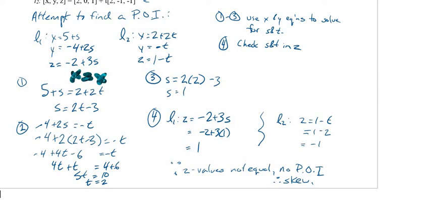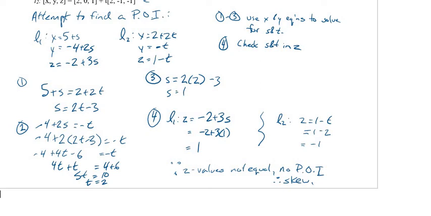Then part 2, we're going to set y equals y. And then you're going to notice we plugged in that statement that we got from part 1 in for s instead. Instead of s, we're putting in 2t minus 3. And what happens is, once you rearrange that, again, I'm assuming that all of your substitution and elimination skills are up to par. If not, come and talk to me and I'll give you a bit of clarification. But when you rearrange, we get a t value of 2.